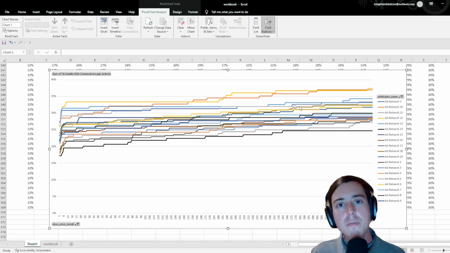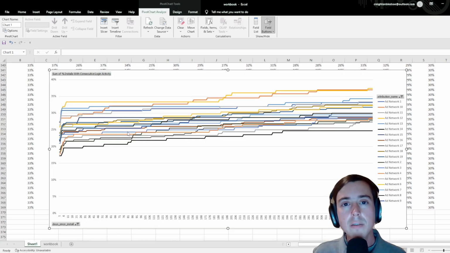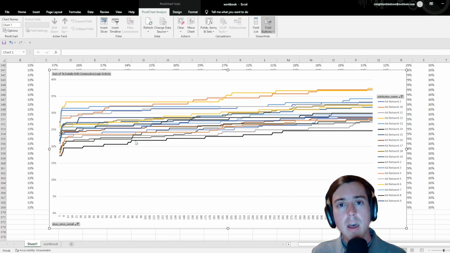Okay, so for me, what's much better and much more effective is to look at all of these ad networks comparatively and look at the percentage of their installs that have logged in consecutively over time and cumulatively. Because ultimately, what you're trying to do is build a mobile game where you're trying to build a digital audience that's extremely sticky, where you have players that are logging in on back-to-back days, a Monday, Tuesday, a Thursday, Friday.